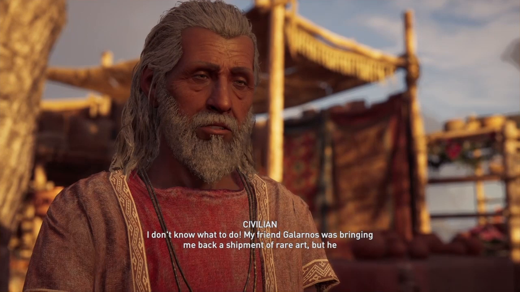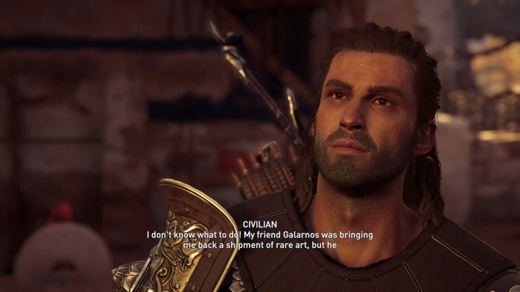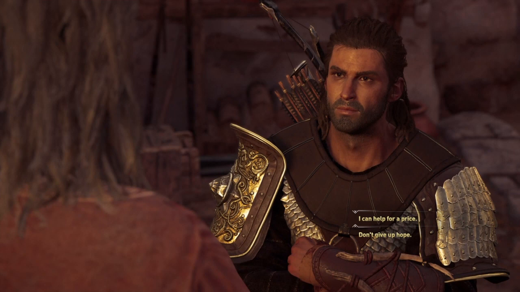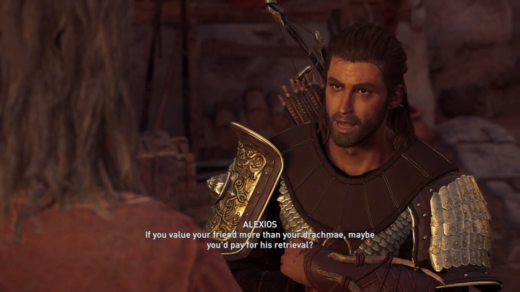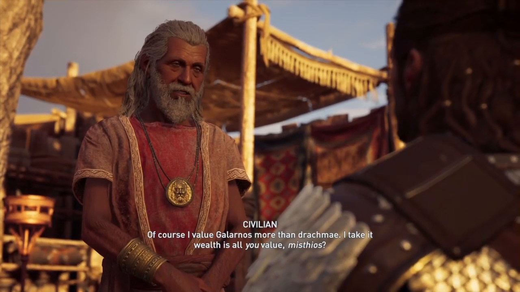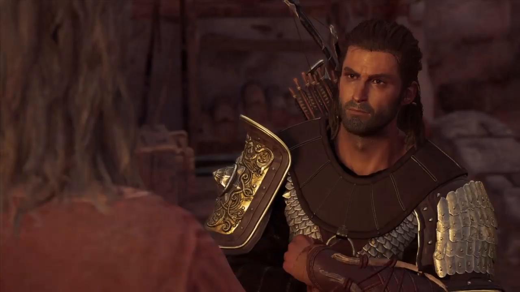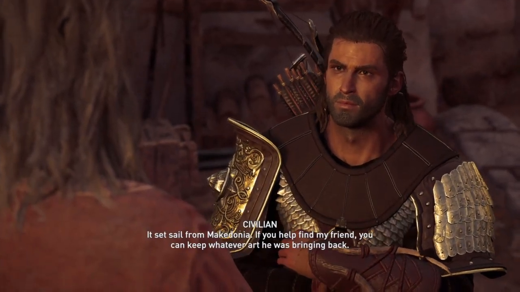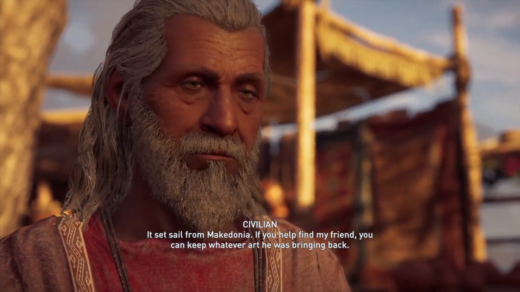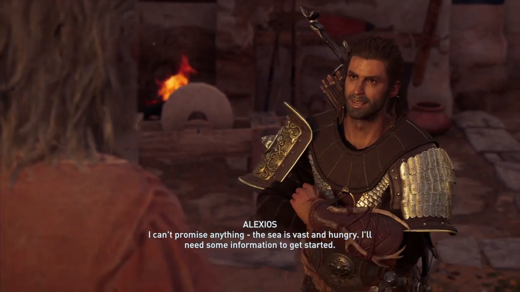What's going on? I don't know what to do. My friend Galarnos was bringing me back a shipment of rare art, but he hasn't arrived. I fear the worst. If you value your friend more than you attack me, maybe you'd pay for his retrieval? Of course I value Galarnos more than drachmi. I take it wealth is all you value, Mistios. Depends where his ship was coming from. It set sail from Macedonia. If you help find my friend, you can keep whatever art he was bringing back. I can't promise anything. The sea is vast and hungry.